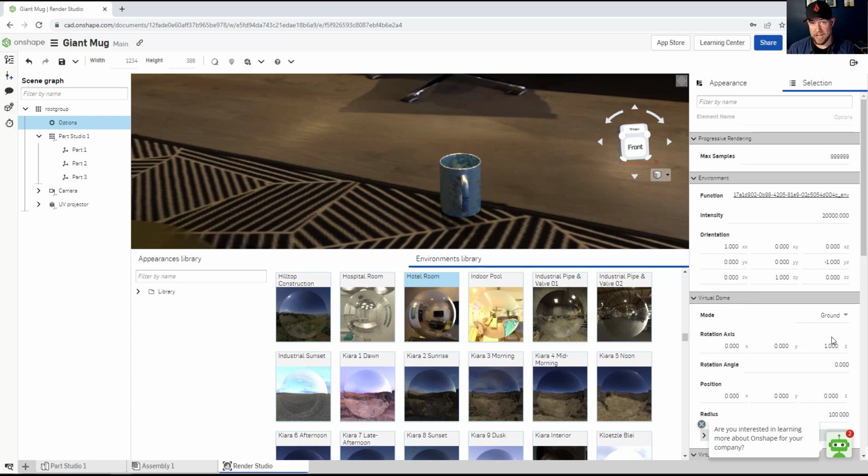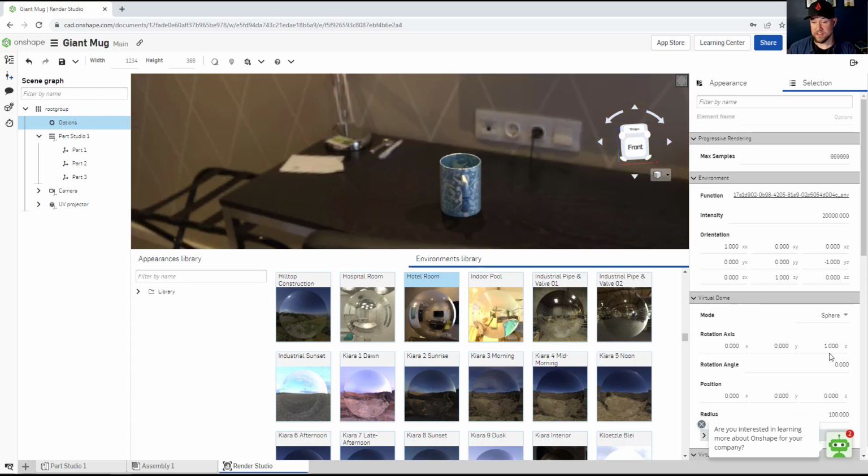That's going to place you down on the ground, sphere, or box, depending on the display you want, and this is going to wrap that environment around your object. Now in our case, this actually doesn't look too bad. You can actually see the shadows here already on the table, and you can use the middle mouse button. Clicking that down on your object is going to allow you to drag it around as well as scale it in and out, or bigger or smaller.